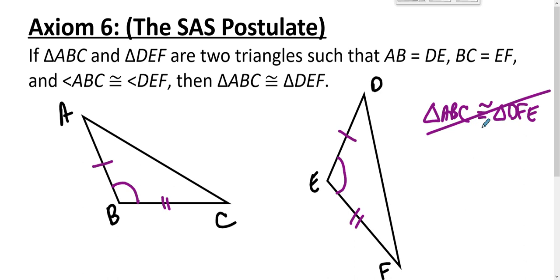So triangle ABC is not congruent to triangle DFE because B would not sit on top of F, C would not sit on top of E. Okay? So this is what we postulate. We decide that if side angle side in one triangle is congruent to side angle side in another triangle, then the two triangles are in fact congruent. We have good reason to believe that's true. It agrees with our intuition that that's true, but we postulate it. It's not something we prove, it's something we assume.